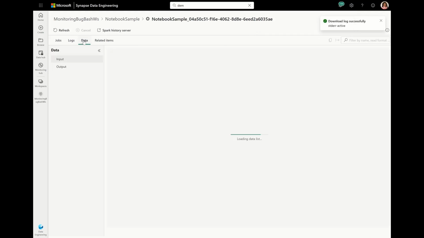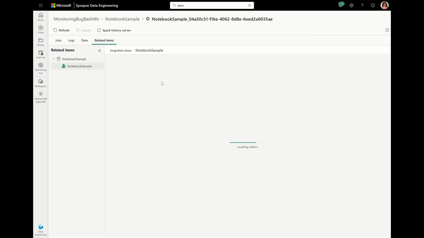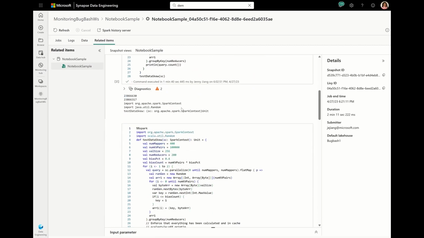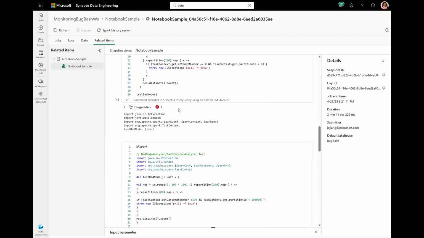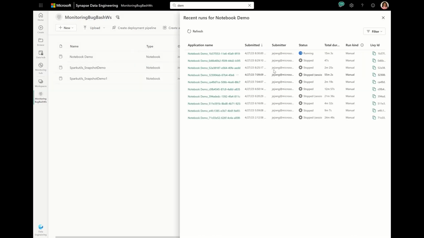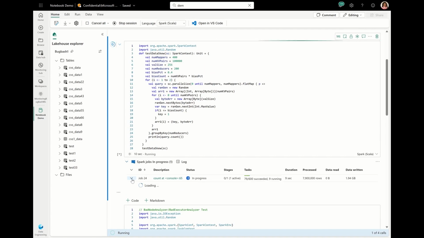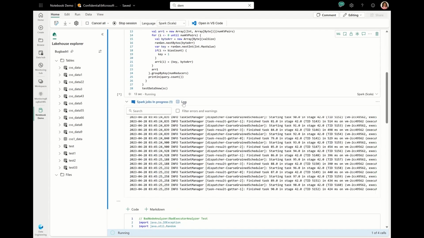Users can also see the data inputs and outputs, for example, coming from their lakehouse, blob storage, and other sources. Finally, data engineers can take a look at the notebook snapshot from their run to see exactly where potential issues occurred. For a more scoped view, users can navigate to their workspace and look at the runs associated with a specific item, such as the notebook. And of course, users can monitor their interactive jobs directly inline.